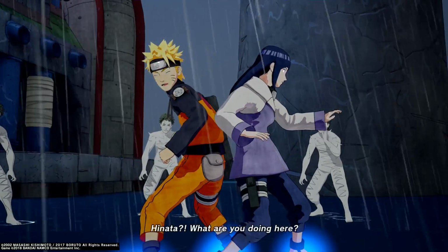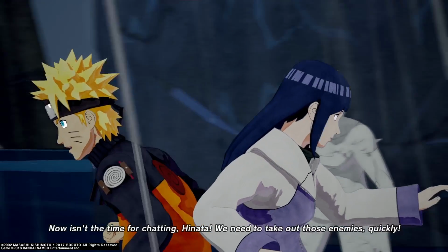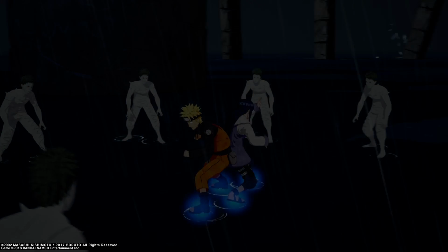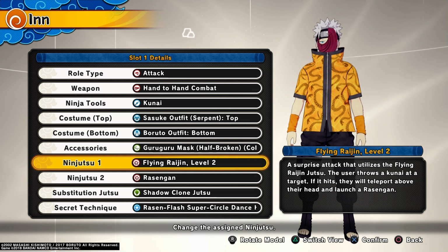Now, the third and final thing that I like with this move over the Rasengan is the fact that it's so easy to combo into. Like I said, anytime you can throw a kunai cancel in Shinobi Striker, you can throw the Flying Raijin Level 2 and it'll combo with it perfectly, guys. This move can be comboed not only with hand-to-hand combos, but it can also be comboed with other jutsu, like the Leaf Rising Wind, for example. You can literally hit your opponent with a Leaf Rising Wind and then throw the Flying Raijin Level 2 immediately afterwards, and it'll work just like a kunai cancel would, guys.